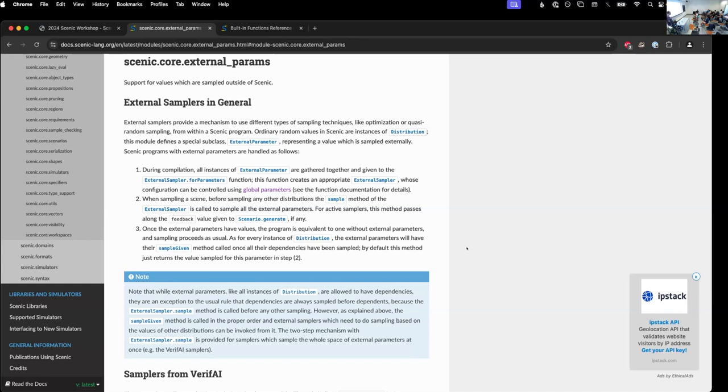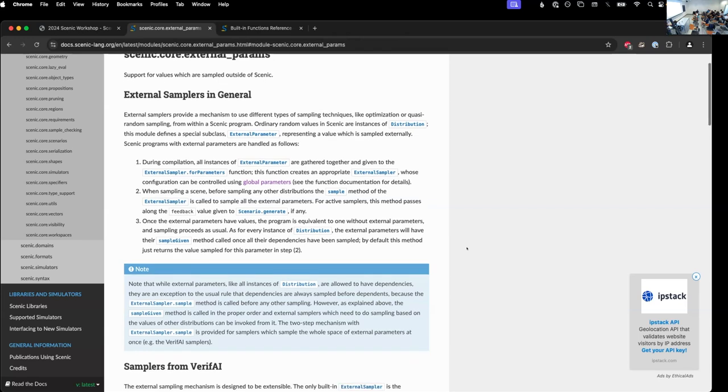But how you can think about these is basically like holes in the Scenic program. Somewhere where a number should go, you're putting a hole saying, I'm not saying what value this should be. We're going to call this external tool to put in a number. So you can think of it as the Scenic program taking inputs. There are parameters which are inputs to the Scenic program. Once you fix these parameters, then the distribution for everything is defined.